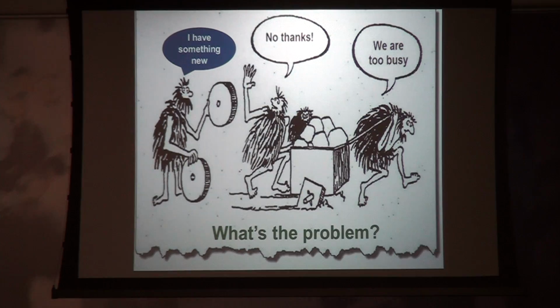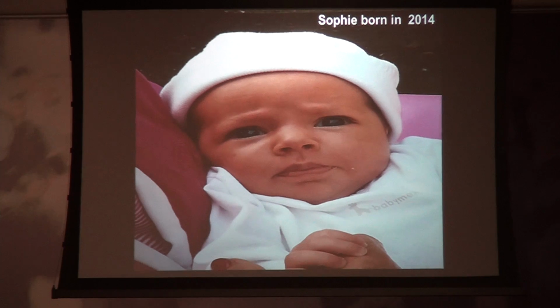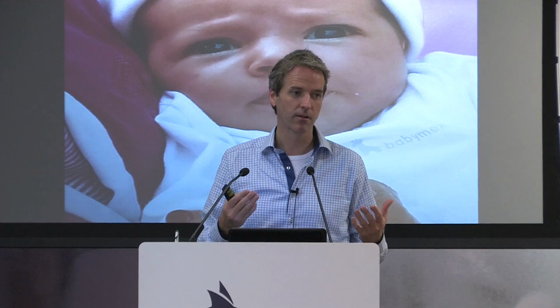So what's the problem I want to solve, also with IT, in the project Code4Prosperity? This is Sophie. I don't think you know her. She's my daughter. She was on the internet, well, I think a picture on Facebook, but nothing more than that. She was born in August this year. And I heard some experts say children that are born now will easily become 120 years. Not a problem.